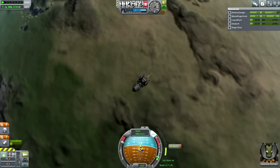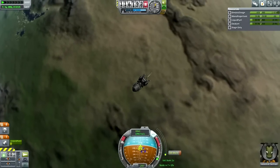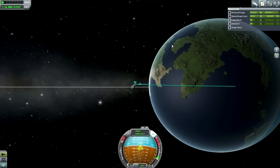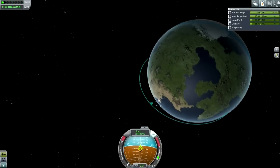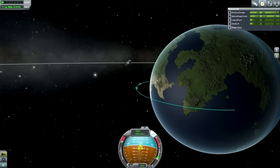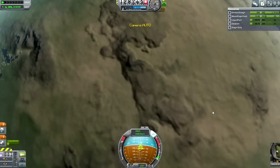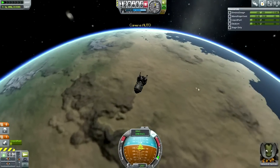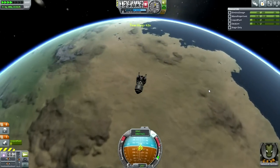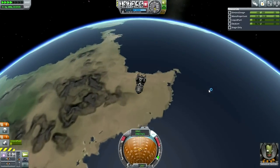Well, we definitely have plenty enough fuel for this sort of thing. We're coming a little bit higher than we normally do on these approaches. Of course, with launchers, which is the first thing I usually bring down, we keep it well under the altitudes that we're working with here. Or at least we're supposed to keep them well under. But, yeah, so it's a totally different calculation on the re-entry here.